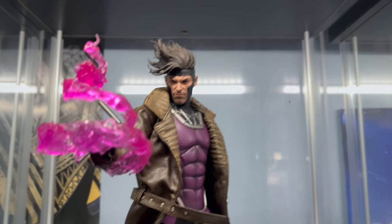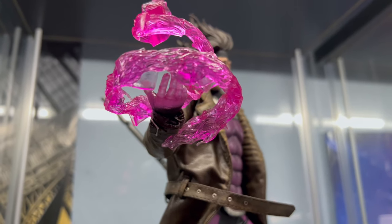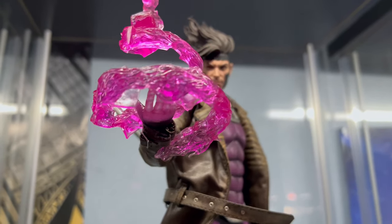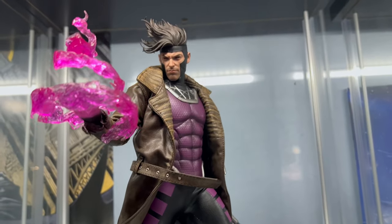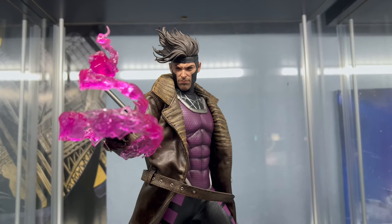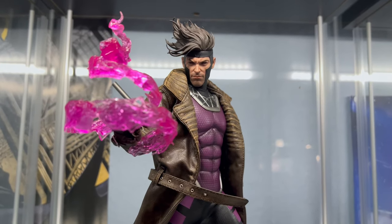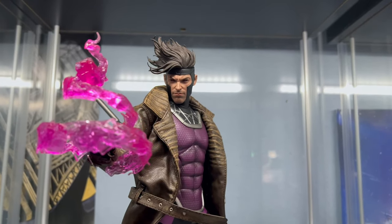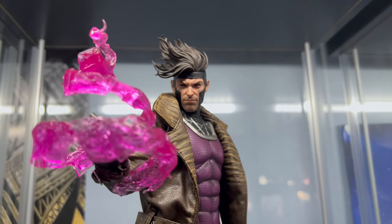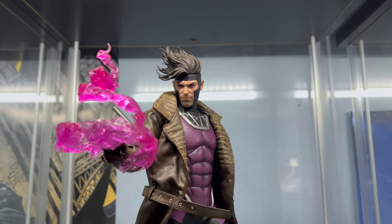which is unfortunate. Soosoo Toys dropped the ball on that one, but look at this energy effect, dude. It looks so cool. Besides the hands, this figure is incredible, man. It's so cool. Yeah, the outfit, the hair, this is such a cool figure. I'm totally in love with this thing.